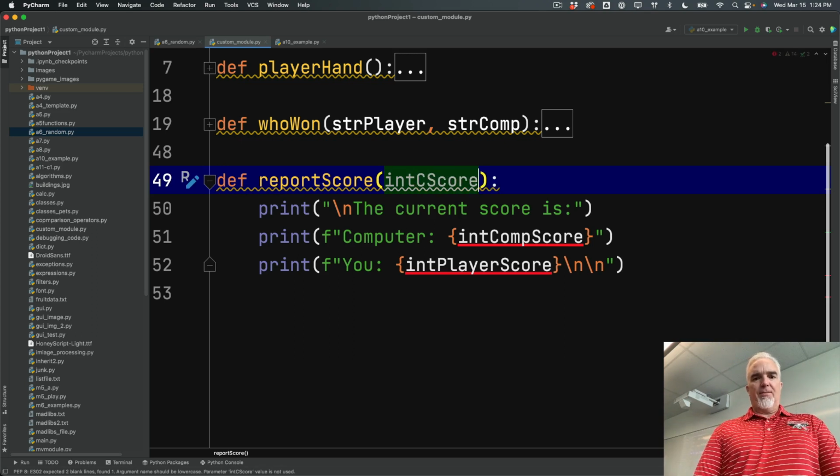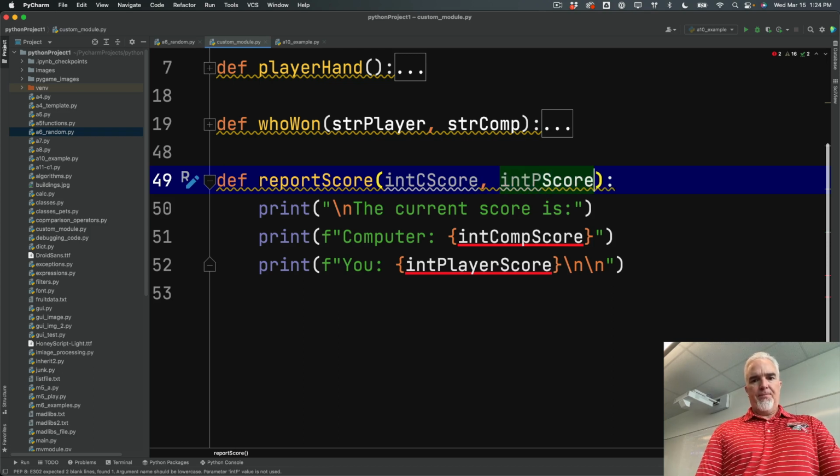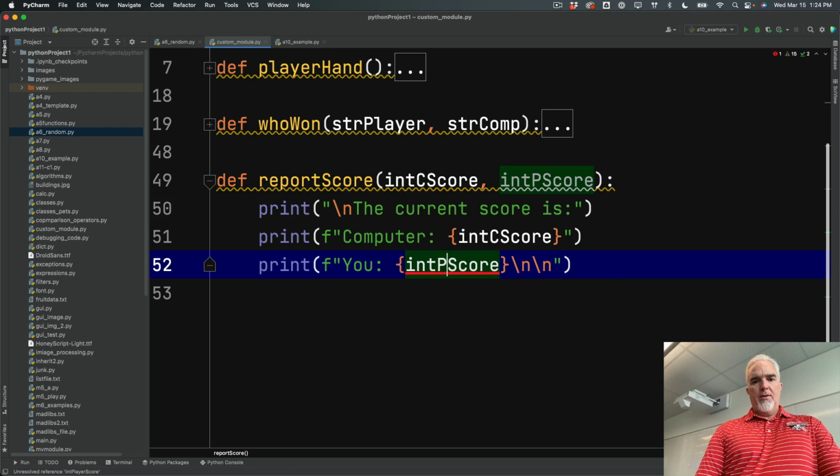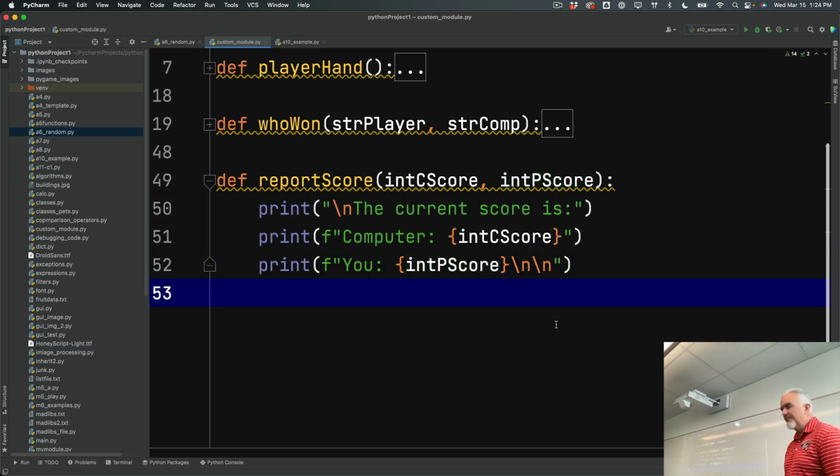I'm going to call it a little bit something different than my main variables, just to not confuse myself. Int p score. And then if I just make those variables match that, now it's all clean. I'm just going to have to change the way I call that function just a little tiny bit in my main program, but this works now.